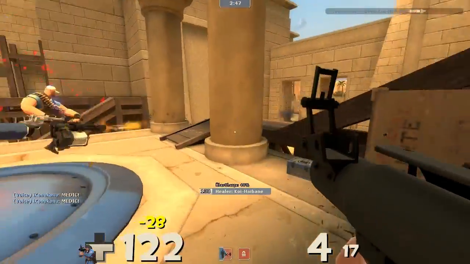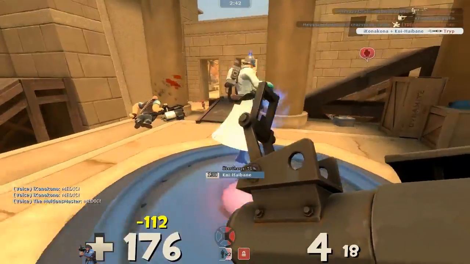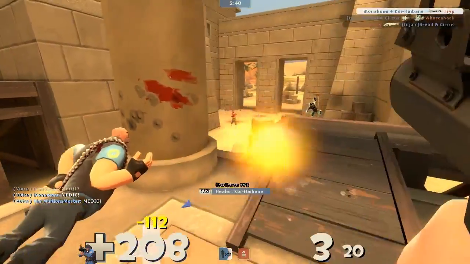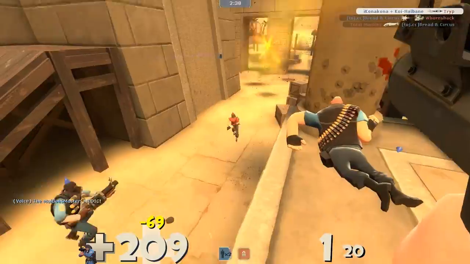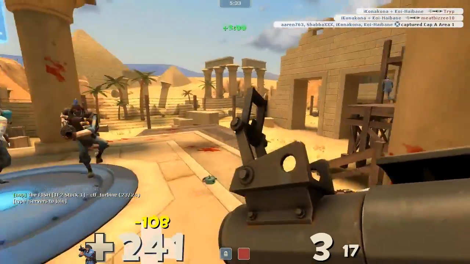So finally on the point here, just try to capture it. This heavy does manage to get behind us, but I take him out pretty easily. Luckily I got that crit on him. I see this scout down here who's not really moving, but as he tries to get us, he tries to come up this ramp, but then boom, I get him pretty easily right there.